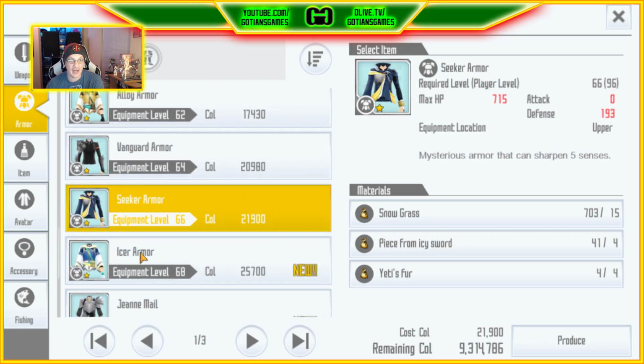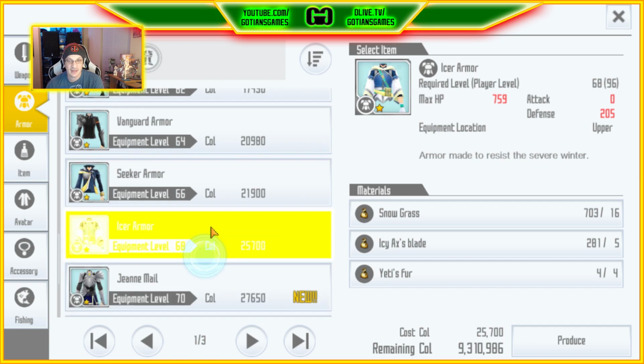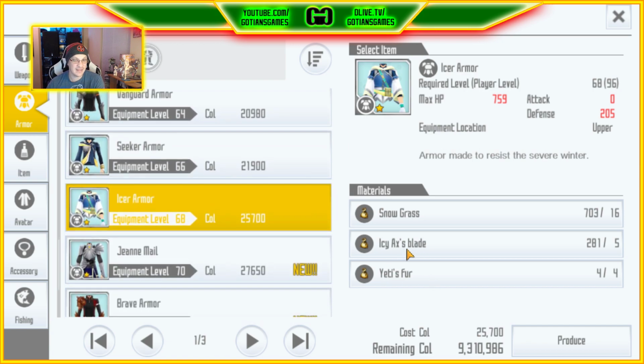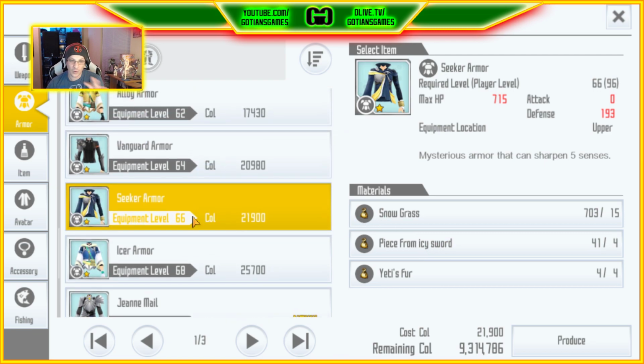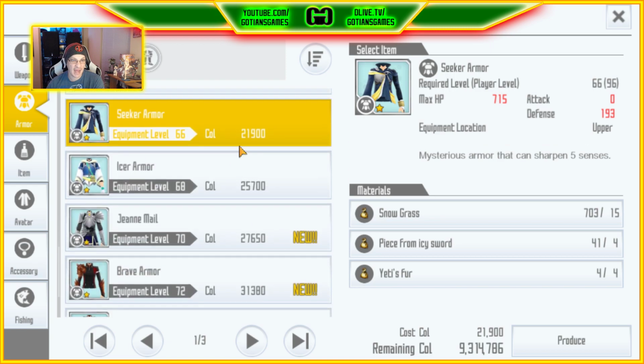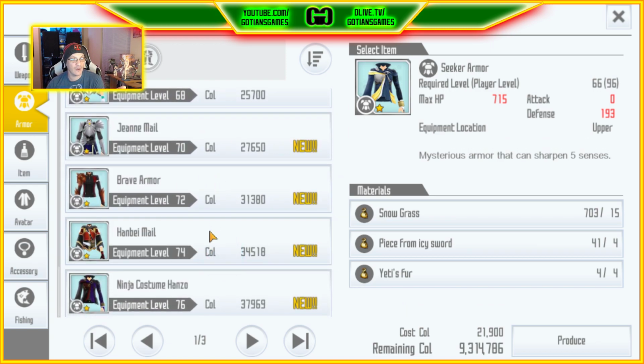So this is the floor 8 armor, the Seeker armor and the Icer armor. Those are the floor 8s. Again, because the Icy Axe's blade gives it away, because those are from the penguins. Piece from Icy Sword, that's from the penguins, that's on floor 8. So those 2 armors are floor 8. So whatever you want to get around that time, then you can start leveling up your armor, and you'll be able to afford skipping armor for a good while.